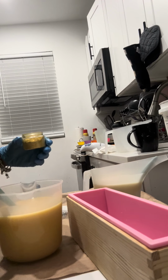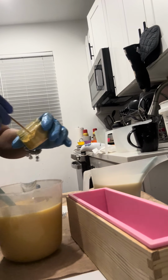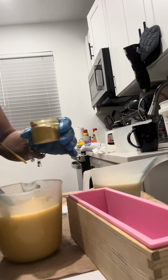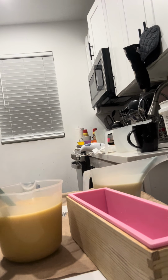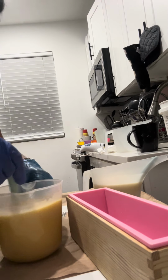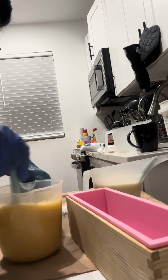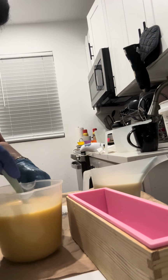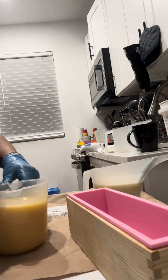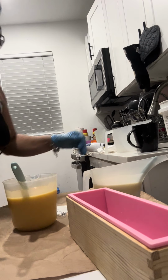I put a little silver into it. I mean gold, to make it a little darker, and now I want it a little bit lighter. Okay, just at least a little bit more yellow. But that always makes a good beige. If you ever want to make a beige, you just add some gold. You take gold and you add some white mica to your gold, and you have a nice skin color beige if that's what you were looking for. Sometimes you need a beige in soap making.